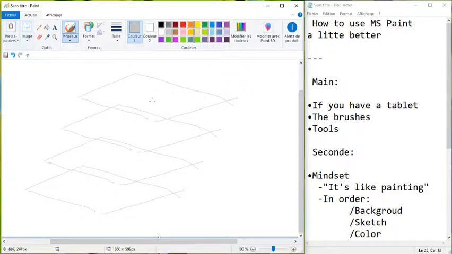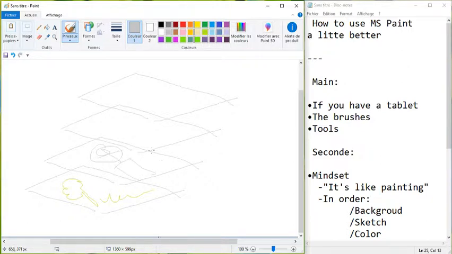Okay, we have our layers, and I'll give a general idea of how layers are used. Up here we have a background. Here we usually have a sketch.